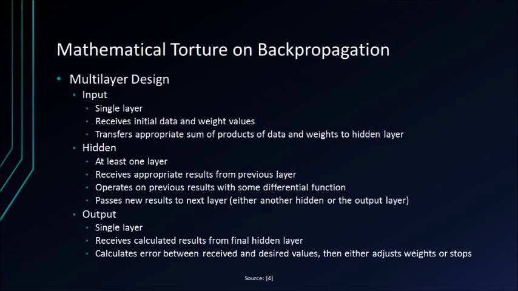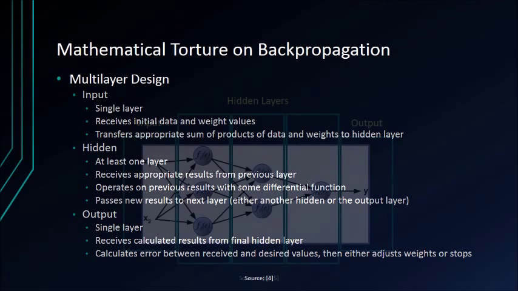Next up, the multi-layer design of a neural network. We start with a single input layer instantiated with the original input data values. Next, we have one or more hidden layers which manipulate these values using nonlinear differentiable equations and spit a singular value to the single output layer. Once the output has the data, it can compare the calculated value with the expected value, which determines what step to take next according to the algorithm.